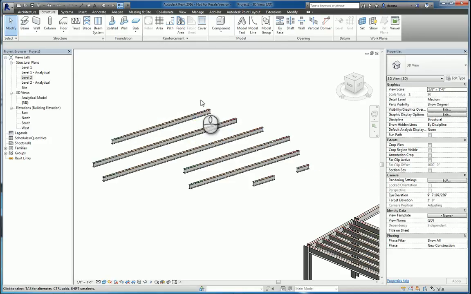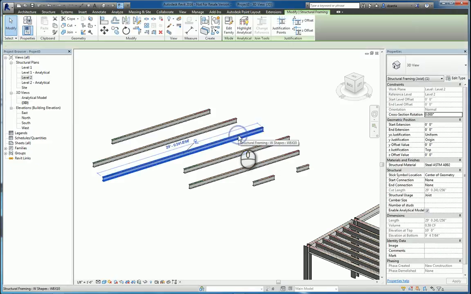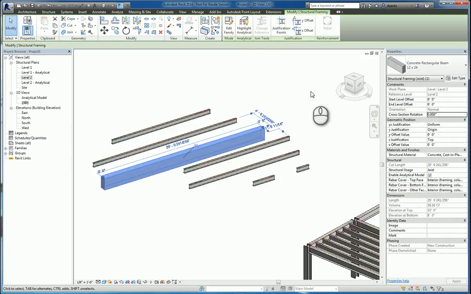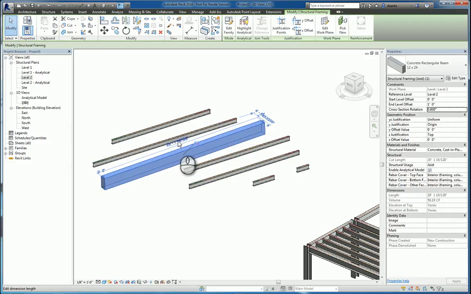One of the other things that you could do as well is you can actually select any individual one. You may or may not have to tab in, depending how much information is displayed. If you select it, they're pinned by default, but if you unpin it, then you can swap it for a different type, and you can also change things like the elevation on the ends or the slope as well, or the length as well.